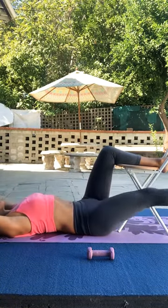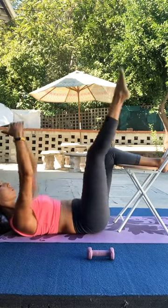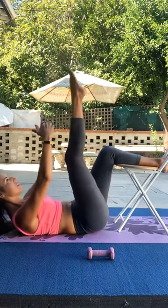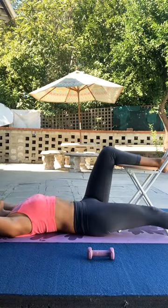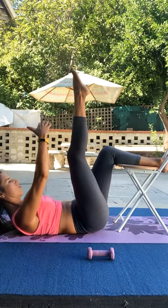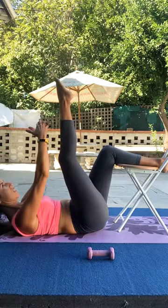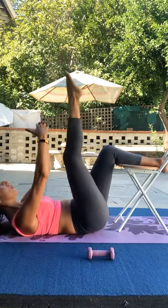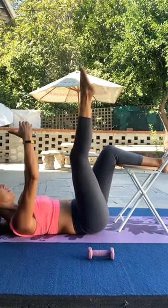2, 3, 4, 5, 6, 7, 8, 9, and 10. Hold it, and 1, 2, 3, 4, 5. Open up, bring that leg, and then exhale. Take a deep breath, inhale, exhale, 2, 3, 4, 5.